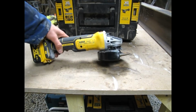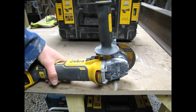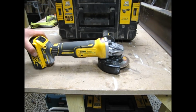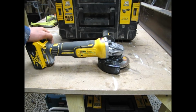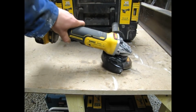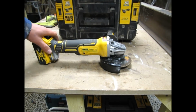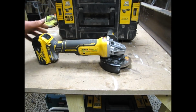So, how do I think this compares to a corded grinder? Because I know a lot of people probably are wondering that. I would say that if you don't have easy access to power, this will do all your grinding needs no problem. If you have access to power, then I'd say it's still better to have a corded grinder. The reasons why: it's pretty strong, as you'll see. I'd say that the speed and power of this grinder, even though it's 9,000 RPM instead of 11,000 or 12,000 RPM, cuts pretty much as fast as the corded ones.